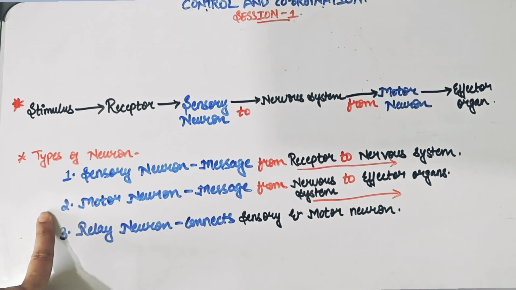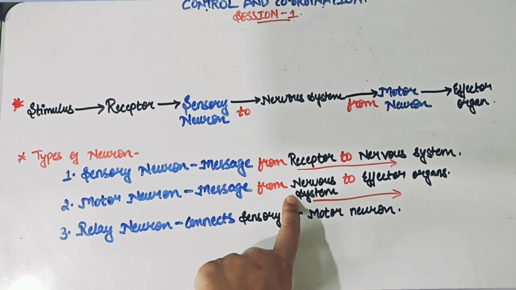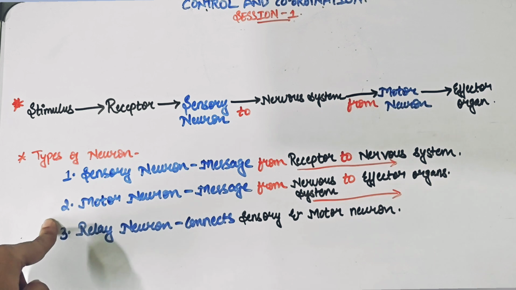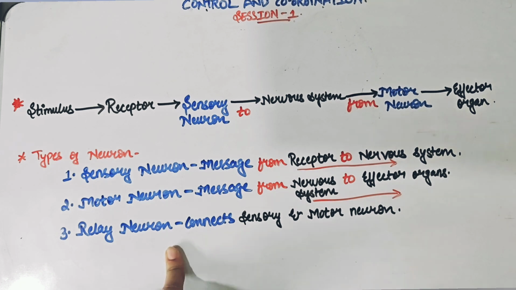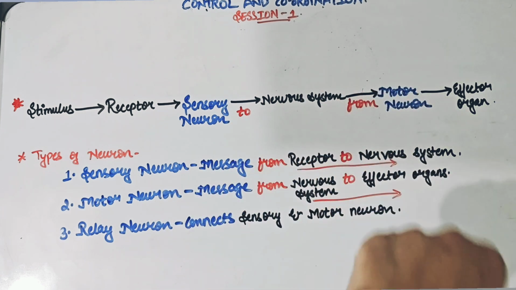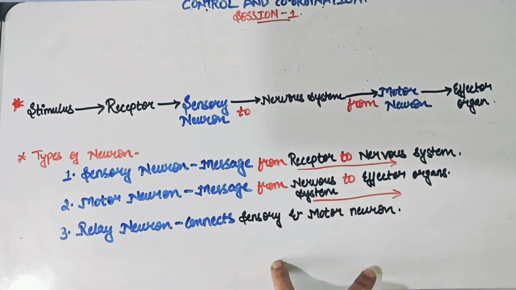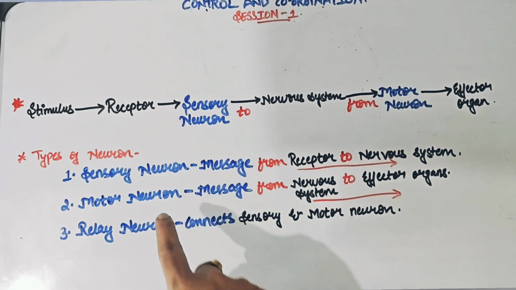Okay. What is the motor neuron going to do? So once the processing is done by the nervous system, the messages from the nervous system to the effector organ will be transmitted by the motor neuron. And then there is this third category of neuron also, which is known as the relay neuron. So what do these do? These basically connect the sensory as well as the motor neurons together. That's the main job of the relay neurons. So with this we have completed the three different types of neurons which you need to know based on grade 10, which are the sensory neurons, the motor neurons and the relay neurons.